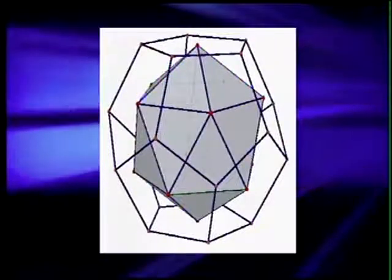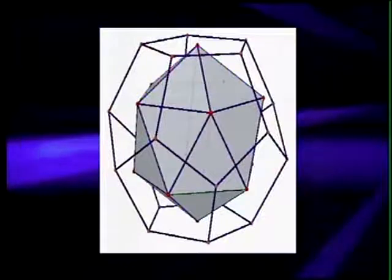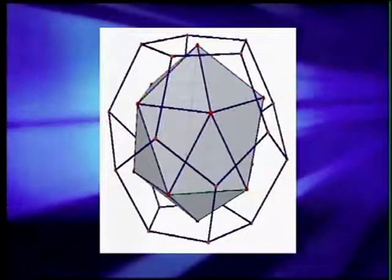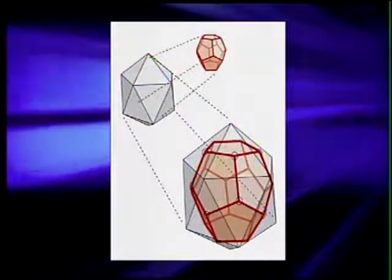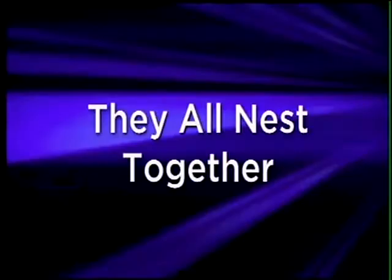Okay. Now, last but not least, the dodeca and the icosahedron, that's an easy one. Because really, it's just flipping it inside out. You can see very clearly how well they fit together. There's a pentagonal theme in both. And it works, and it meshes very, very nicely. And we see, in this illustration, just another example of the same thing.